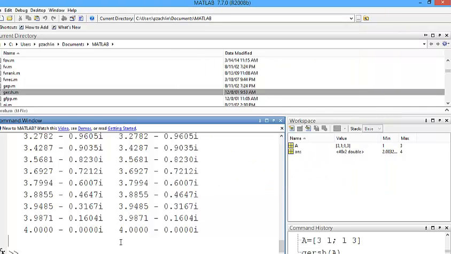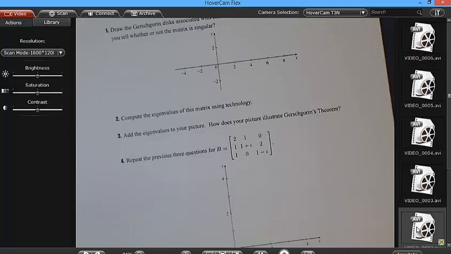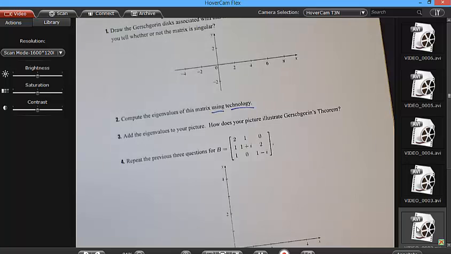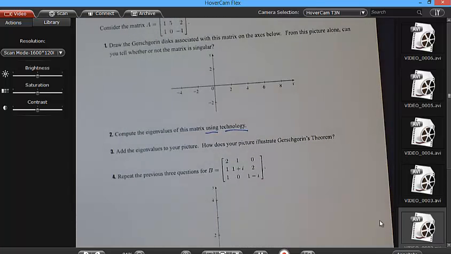Now, I didn't show you how it does that, that's for sure. But I did tell you what the theorem says, at least. The theorem says that the eigenvalues have to show up one at a time in each of these disks. So my next question is, did you guys find this applet? Is it working? Hey, I can see why they said use technology on this group work. Because check out the eigenvalues. I don't know if you tried to do it by hand.